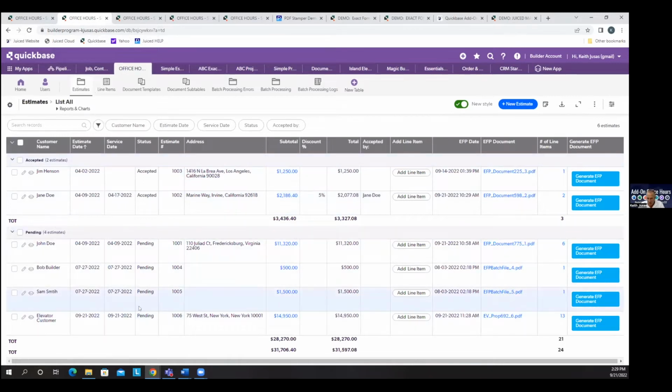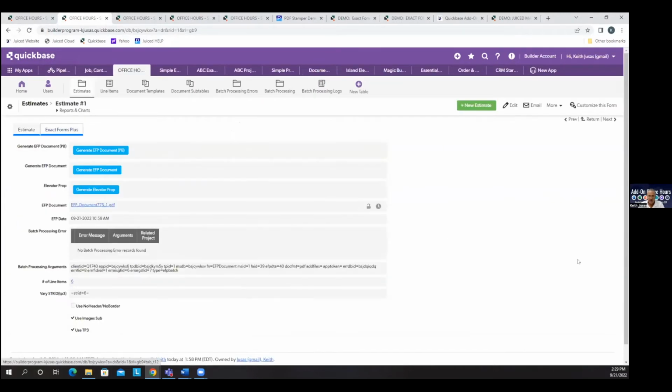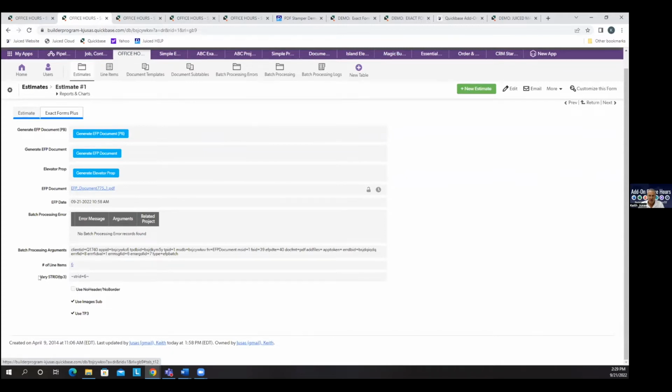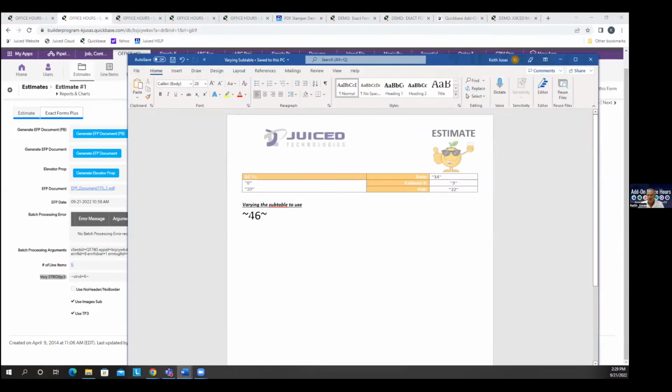So I have a record here, and I have a field here called varying subtables. Typically in our template, we use something like strid equals 1. But instead of doing that, I'm going to use field 46 in this case, because 46 is really varied.